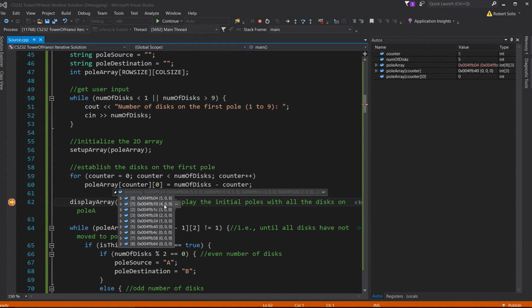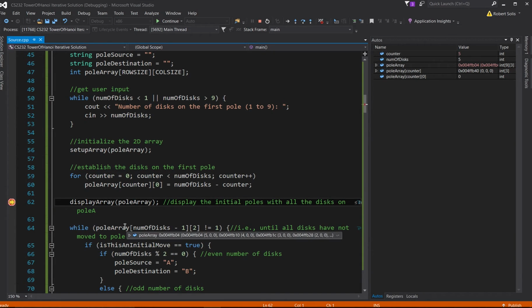So now remember, this is upside down because 0 is the bottom row, 1 is the next row above it, 2 is the next row above it. That's why you see these numbers 5, 4, 3, 2, 1. But really, this is upside down. 0 is the lower left-hand corner of the Cartesian coordinate, say, for example. So everything looks upside down, but as you can see, the 5 disks have been placed there.